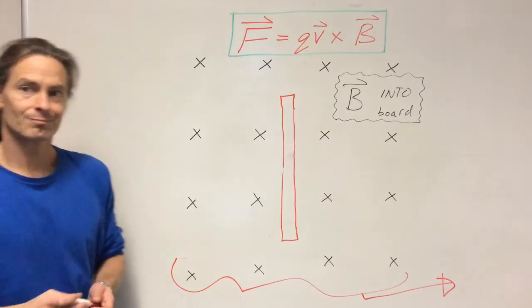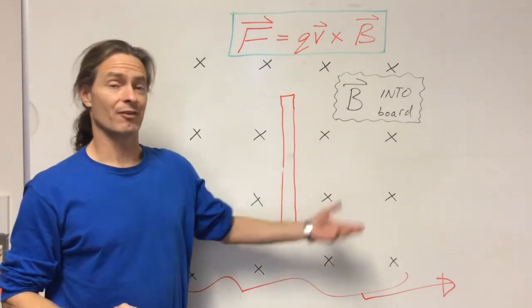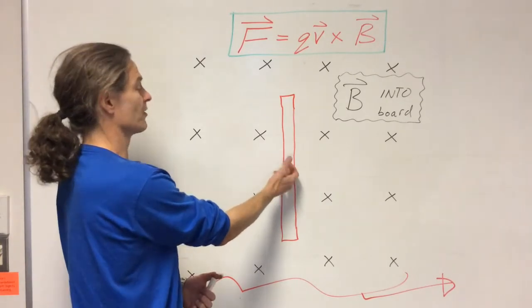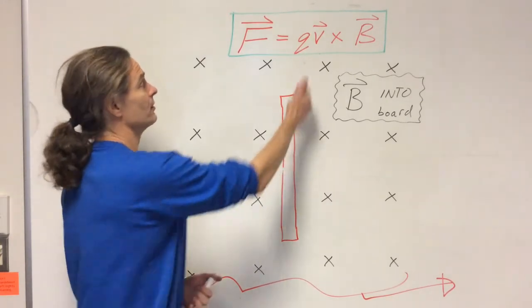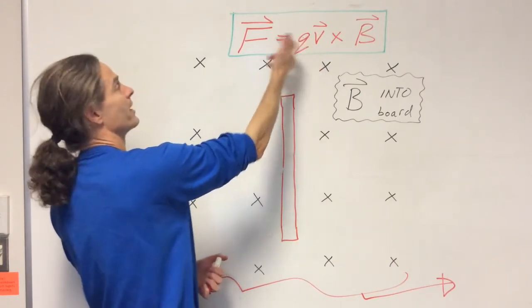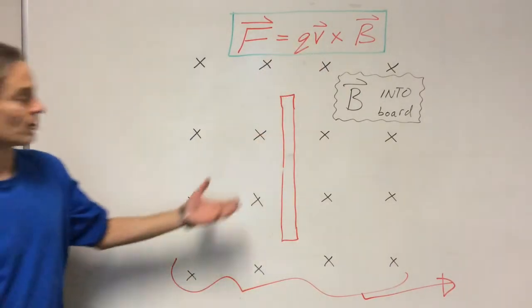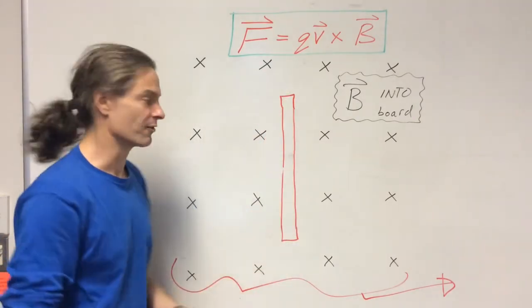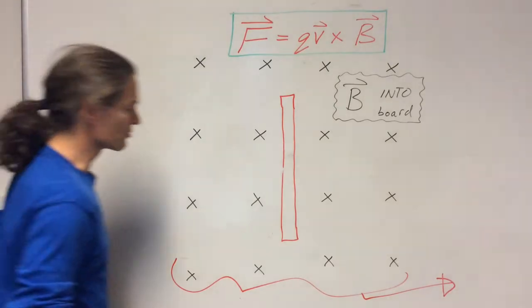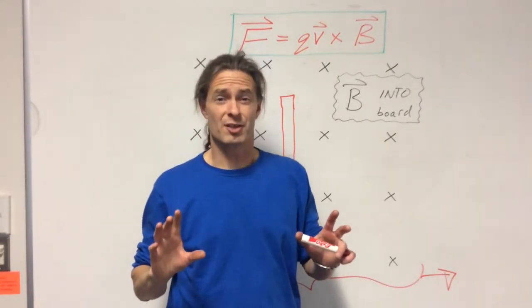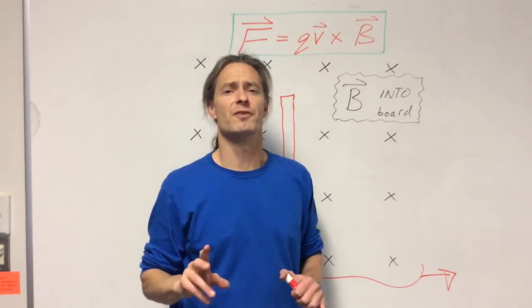Well, there's still going to be a magnetic field, but now the bar is not moving. If the bar is not moving, the charges aren't moving. If the charges aren't moving, then they can experience no magnetic force. If they don't experience a magnetic force, it would seem there's no way to produce the potential difference that we observed in the previous reference frame. A quantitative explanation of this apparent paradox is beyond the scope of this video.